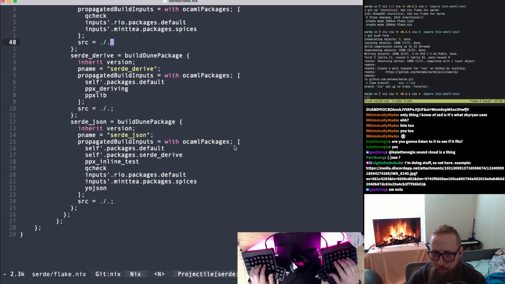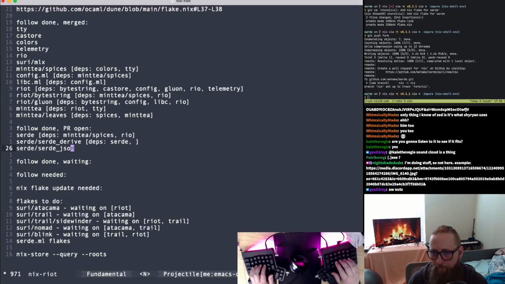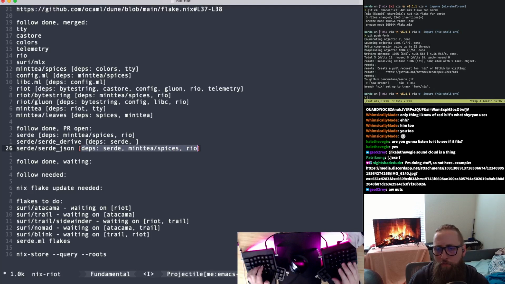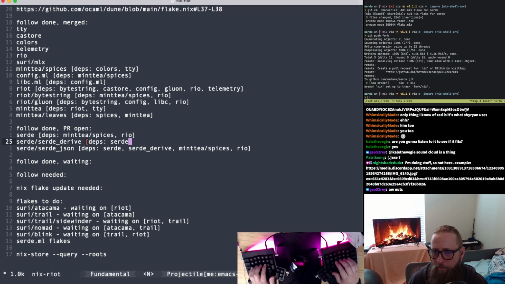And serde JSON has deps serde, minty spices, and Rio. Oh, and serde derive. Serde derive. Okay. Looks good.